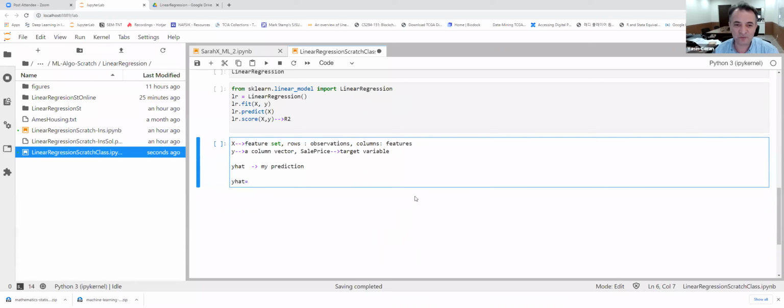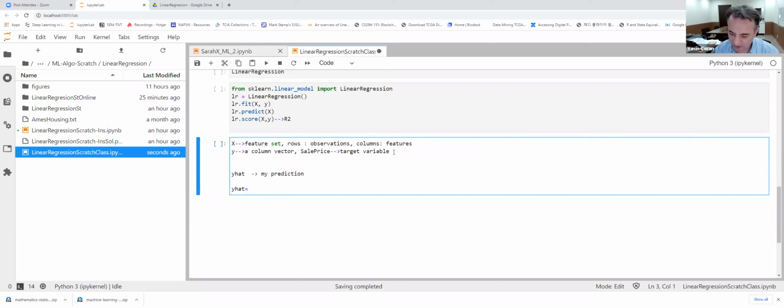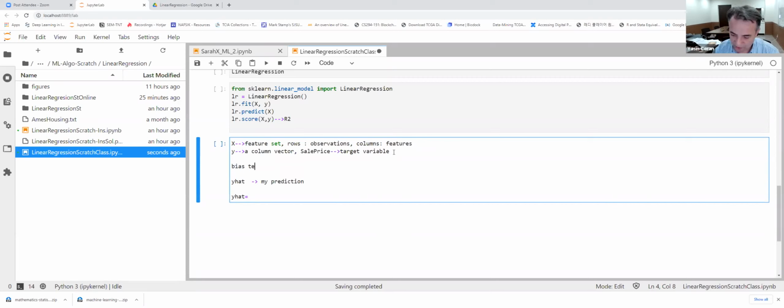One thing that we also need to note here is that we have the bias term, which is nothing but the y-intercept of a linear line. In most textbooks and in practice, instead of having a separate bias term, we just add one column of all ones to our X matrix. But today, I'm going to treat the bias term as one separate vector.